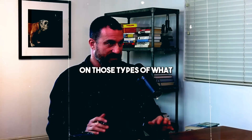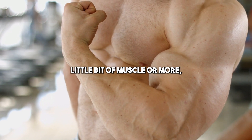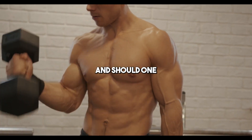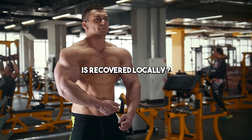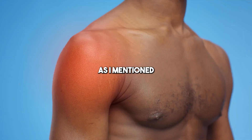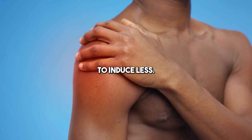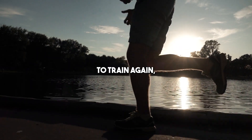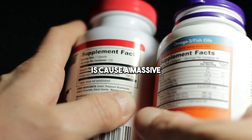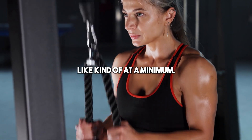Training frequency is crucial, but how often can and should one train a muscle, and how do you know if it's recovered locally or systemically? Soreness is not a good barometer of exercise quality — some types of training induce more soreness, some less. When asking if a muscle is ready to train again, the key question is: what are you training for? If you're training for hypertrophy — muscle size and growth — you need to hedge toward recovery. You need to cause a significant insult, allow protein synthesis to occur, and build new tissue, which takes 48 to 72 hours minimum.